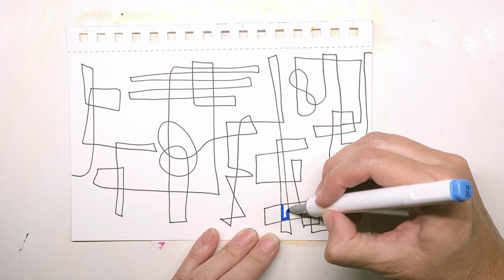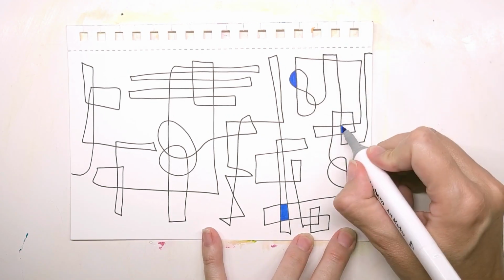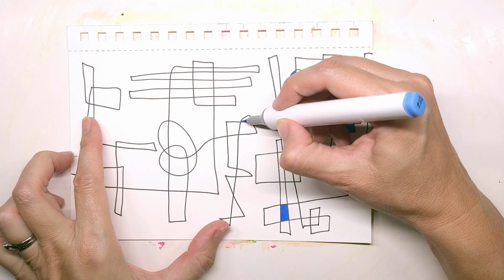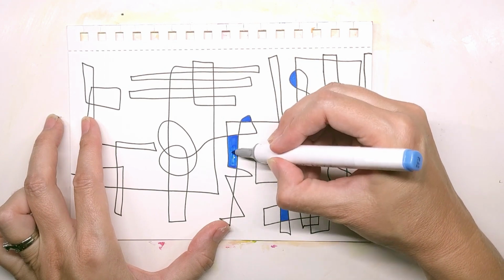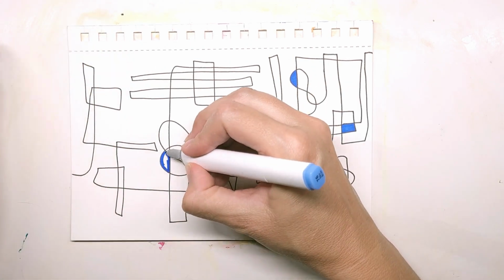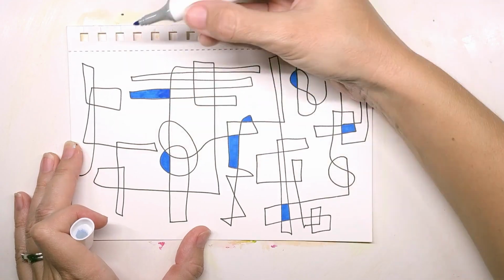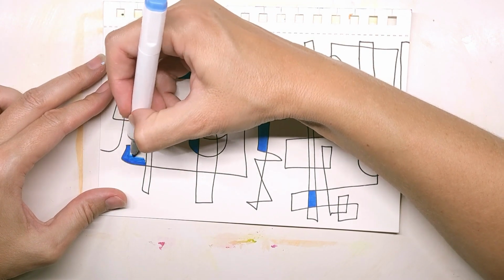Then I grab some alcohol markers. You can use anything you've got and start filling in the spaces, kind of spreading the colors out, just whatever feels right. Like, oh, I think the blue wants to go here. You know, just do whatever. Don't overthink it. And then once you think you've got enough blue, we'll grab another color.